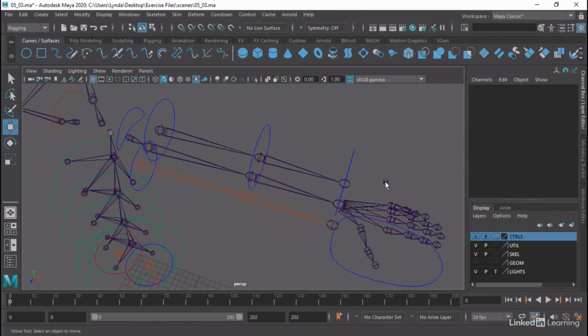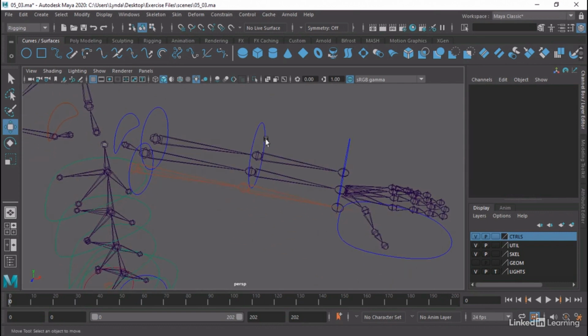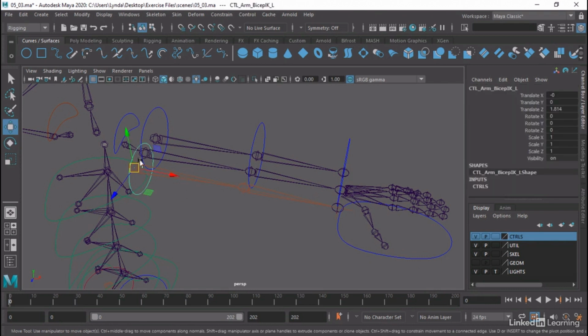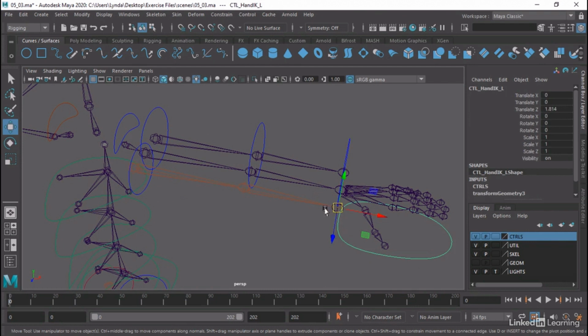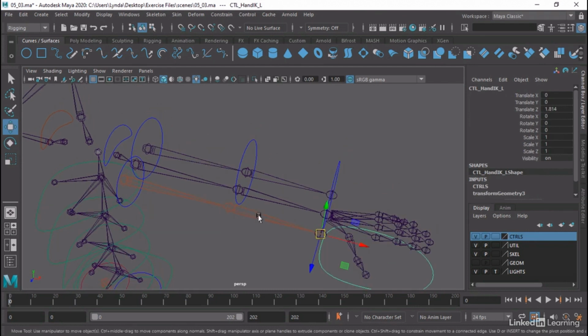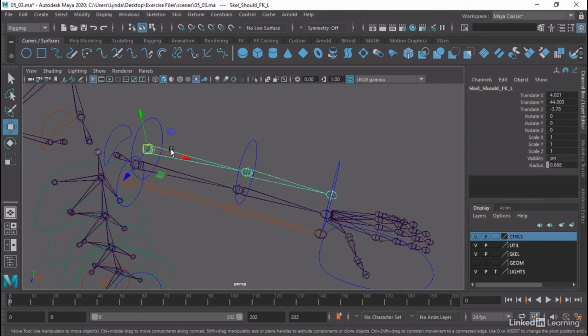So if I wanted to animate FK, I'm going to be moving these controls. And so we can do the FK side with either parent or point and orient constraints. And this one, we're going to need a point constraint here at the shoulder. And then I also need to connect orientation here. So I'm just going to use point and orient for both of these. Now you can use parent for the FK.